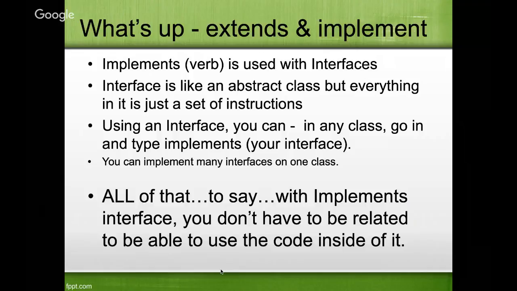Implements is a verb, and it's used with interfaces. An interface is like an abstract class, but everything in it is just a set of instructions. Using an interface, in any class you can type implements and then your interface. You can implement many interfaces in one class. All of that to say, with implements, you don't have to be related, and you can still use the code inside it. So that's what's cool about that one.